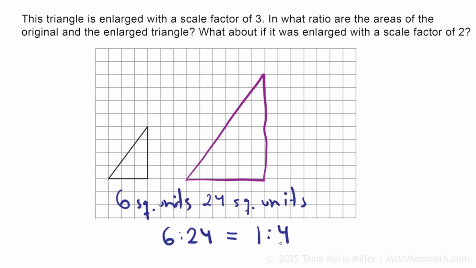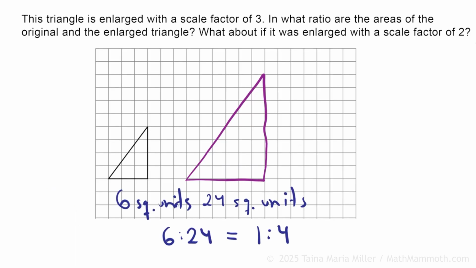When we doubled the triangle, so to speak, or used the scale factor 2 to enlarge it, then the area quadruples. And this should make sense, because here we take this side 2 times, and we take this side 2 times. So in total, in the calculation of the area, we have the factor of 4.